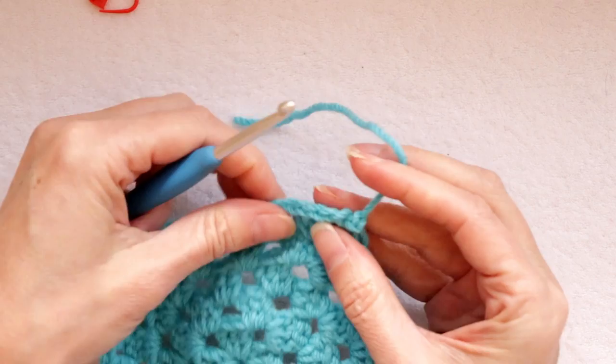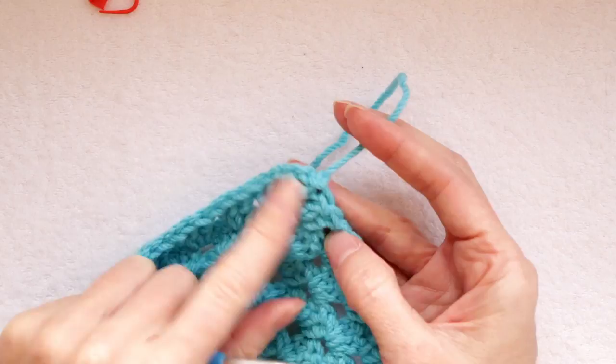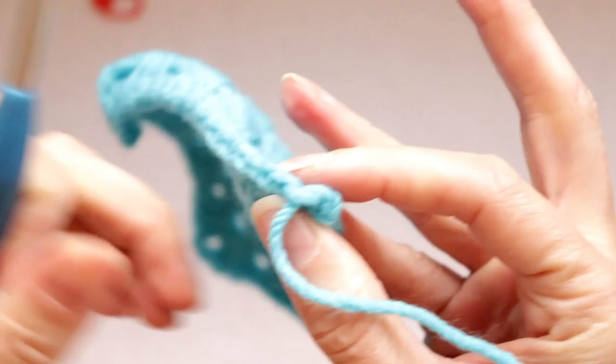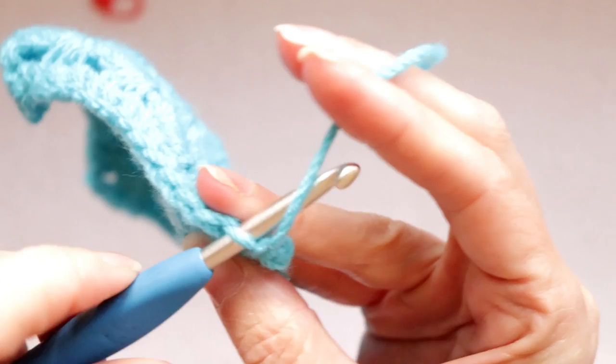Pull your hook up and your yarn through and snug this down to secure. Now to work in your tail so you don't have to sew it in later, I'm just going to work it back along this corner. Because corners are going to be corners, it's going to have a lot of stitches here, and that's going to hide our tail really nicely and make sure it's secure. So just this back loop of the V, so just one loop of the V, and bring it forward, and into the next one, same thing. Back loop, bring it through. You want to do this until about the center of this shell over here.